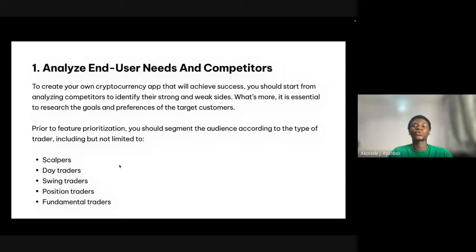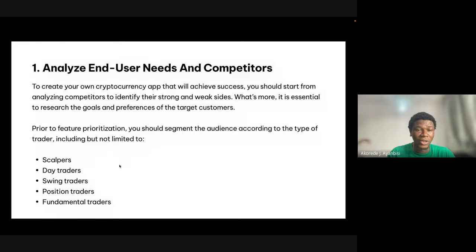So basically, what this first one is saying is, as a product designer, regardless of the fact that you are even designing for a Web3 space, for a Web3 product, we all know that one of the first things you need to do as part of your UX research is to analyze your users and your competitors. It's part of your UX deliverables, right? But in Web3, it's similar, but just a little bit different, because there are different types of users depending on the type of product that you're working on or building in Web3.